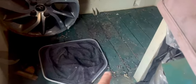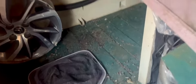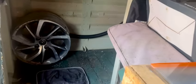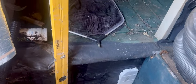Anyway guys, I'll turn you around and show you what's what. So yeah, here it is. All the rat droppings are dry now, so I'm going to disinfect that. I was thinking about leaving the basin because it packs underneath, but as you can see, there's the top. So that is about, well, this is 120, so about a metre.